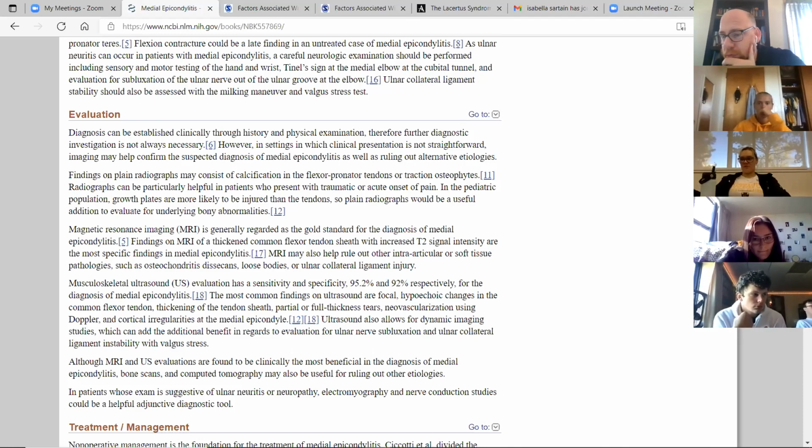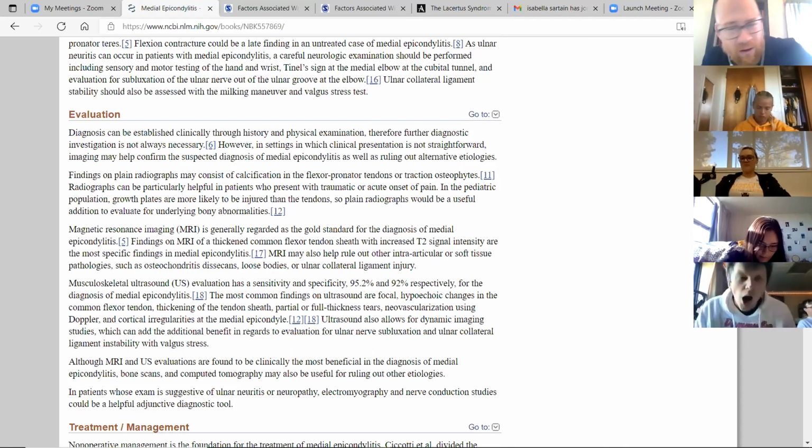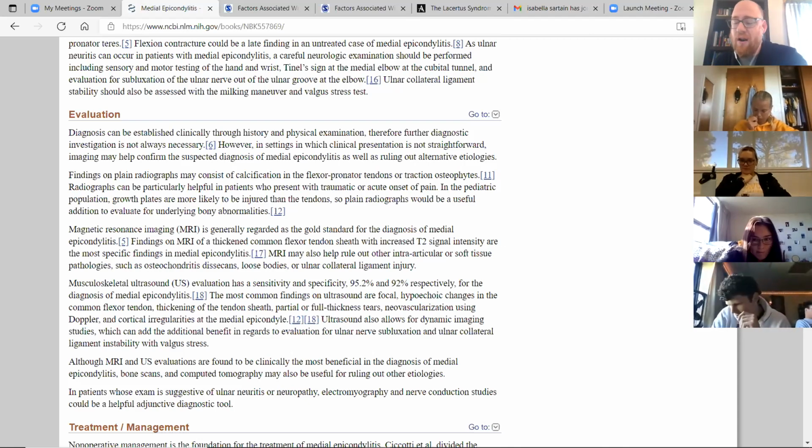Probably flexion or pronation. Okay, so yeah, we could say that flexion will definitely be provocative of symptoms. And this is just real simple wrist flexion. Resisted wrist flexion. Does that or does that not reproduce symptoms? Obviously, particularly if this is an overhead athlete, what else would you include in your exam? What else would you do?